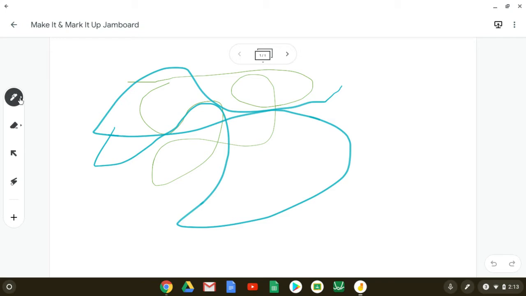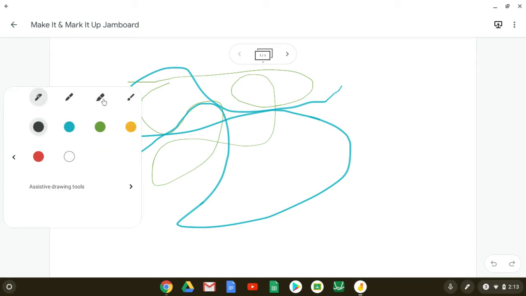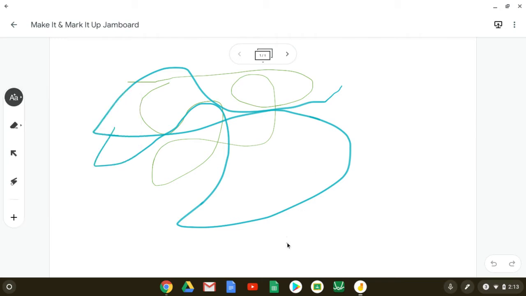So we still have the drawing tool. We still have the pens, but something that's been added are what are called the assistive drawing tools, which are super cool. So I'll start with this one. This is a handwriting recognition tool. When I click on this, and again, you could use your stylus if you have one, or your finger, and I click back out here, you see that as I draw, you see these dotted lines.